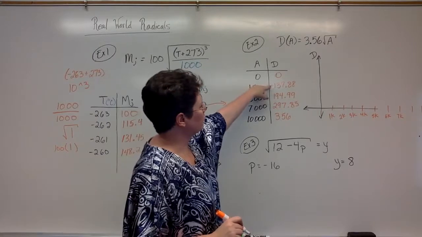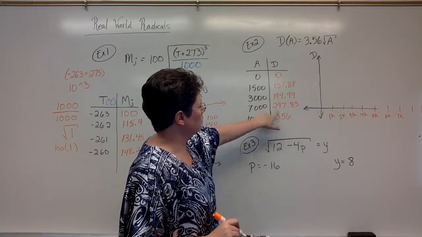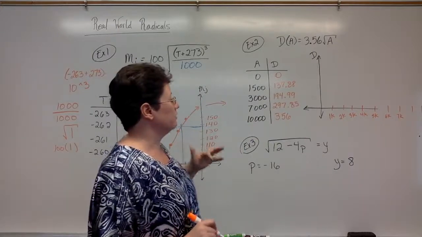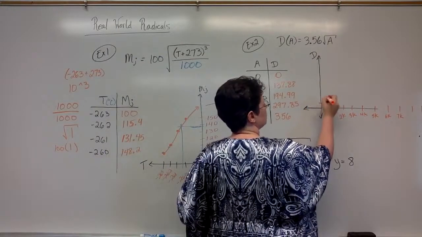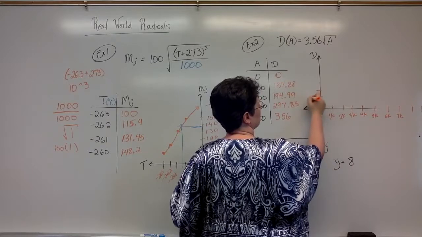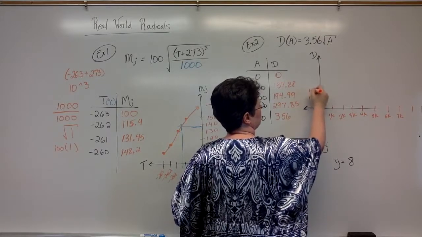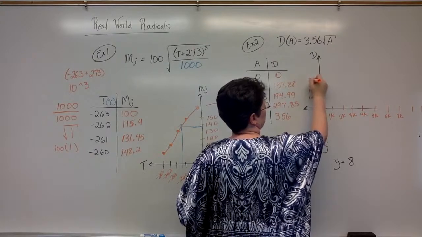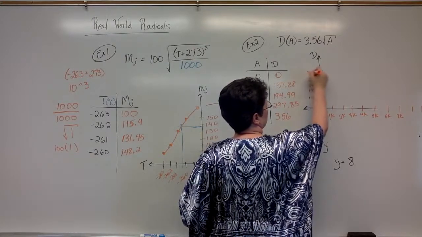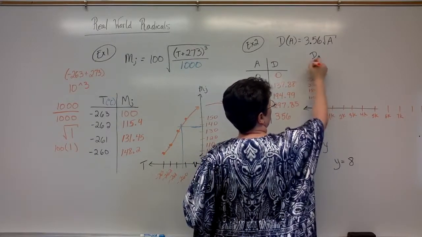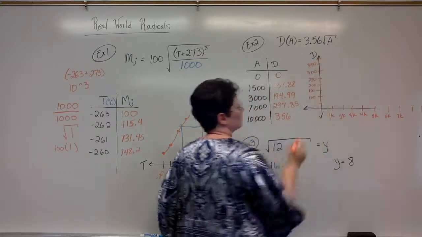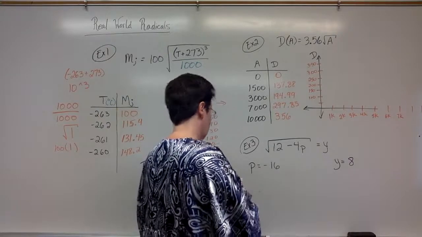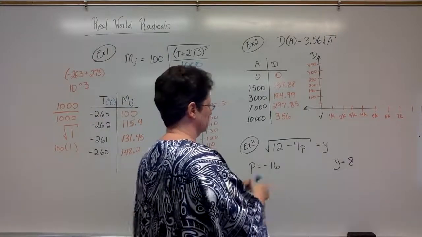Now my y's. I have a 137, a 194. That's almost 300. That's over 300. So I'm going to count by 50s, right? So there's 50, 100, 150, 200, 250, 300, and 350. Okay? Now let's put the data on. So 0 is 0. Awesome.